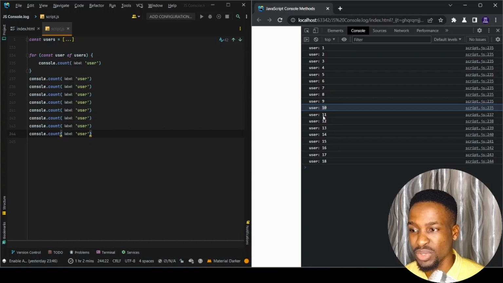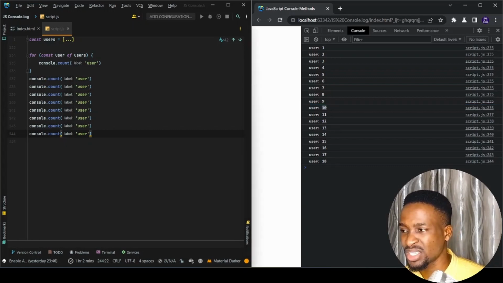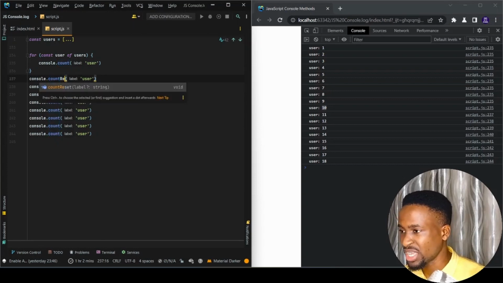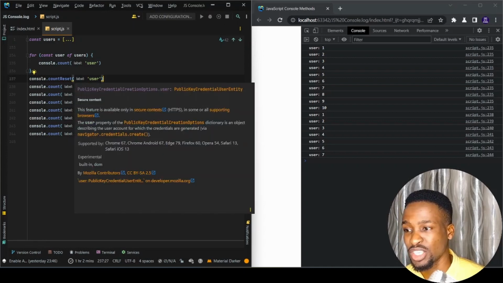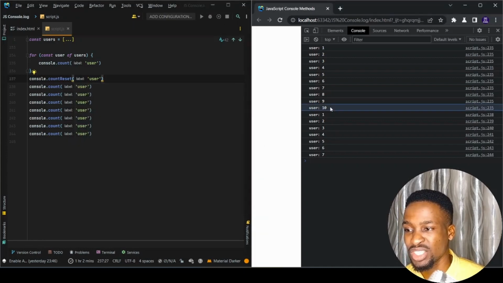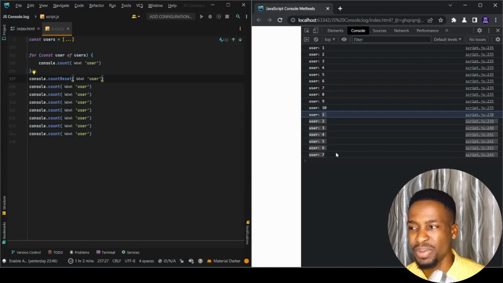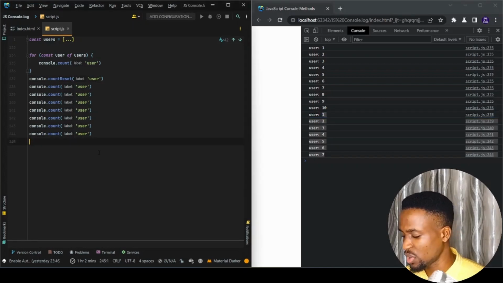It goes to 11 up to 18. But I actually want to reset this count over here. So I could say console.countReset, and I am resetting user. I'm actually resetting the count at this point. And when I run it, you can see it stops at 10 and it starts counting from 1 again. So that's basically the usefulness of console.countReset.